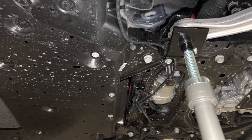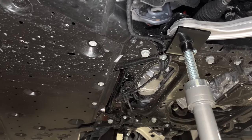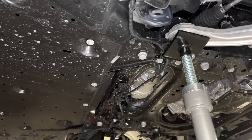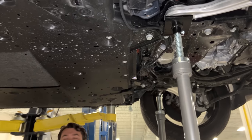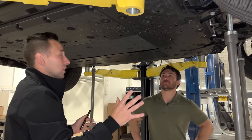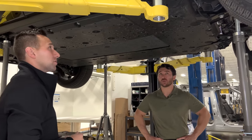In addition, this may very well be part of their impact script to help guide and manipulate that cradle dynamically as all those impact elements take place. So I've certainly said enough about the front end of this vehicle. Julian, obviously we've got a lot of aero shields underneath here. Why don't you step us through what you're seeing as far as the battery pack, the aero shields, and all these connections?